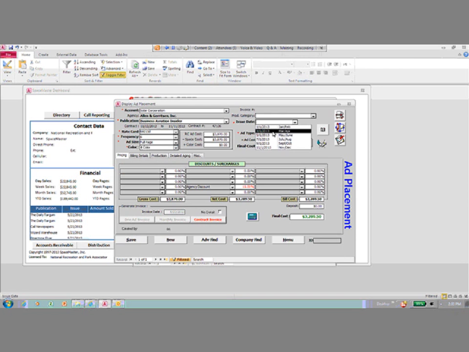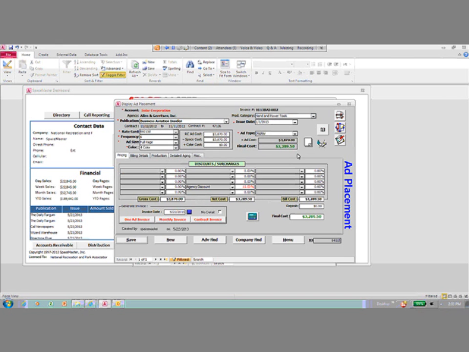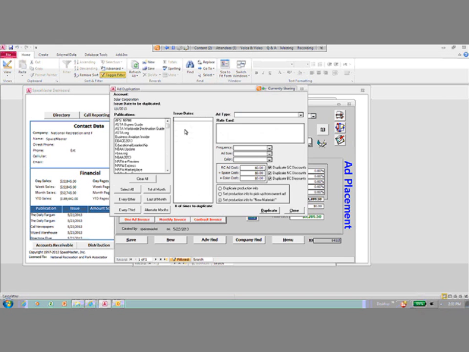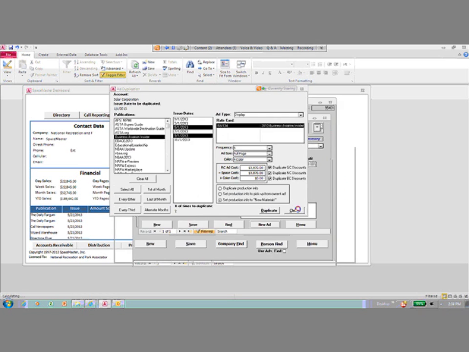Etc. We'll pick an issue date. We'll pick from among the product categories. We'll say it's hand and power tools. We'll save that ad. Now, we already showed you that we can duplicate ads. What I want to show you now is that we can duplicate across. So business aviation happens every other month. We'll choose every other, so that means 2 more will happen. Duplicate, OK, and close.